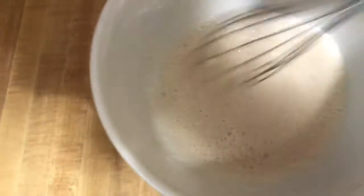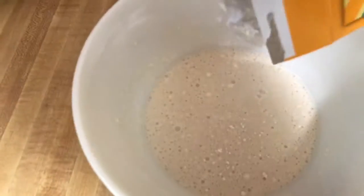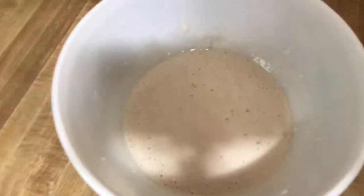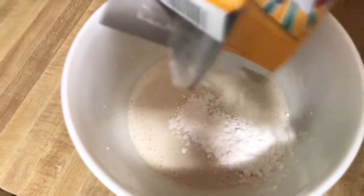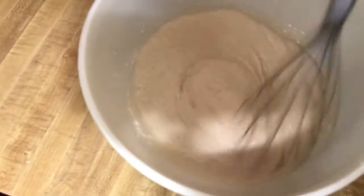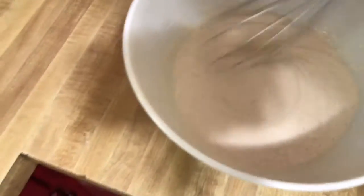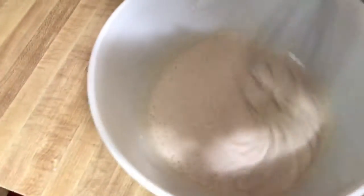Gonna mix it up first. Looks like I'm gonna need more batter because it's not the consistency it should be. Batter. All right, so now that it's at the consistency that I want it, I might still have to add to it water or batter, but now I'm gonna put in the lavender and the lemon zest.